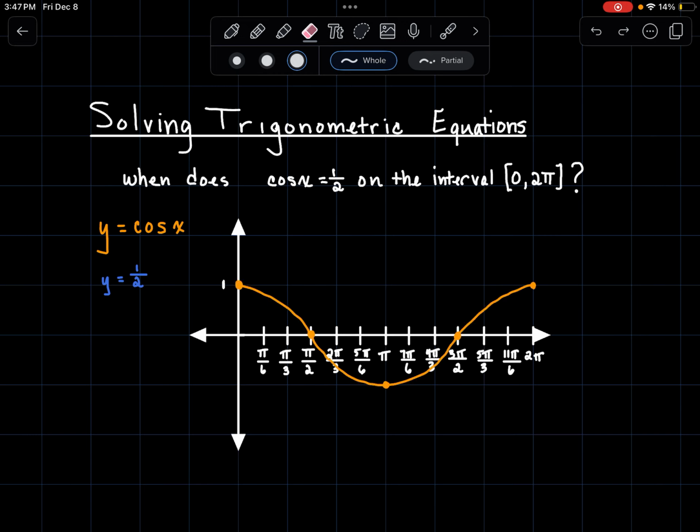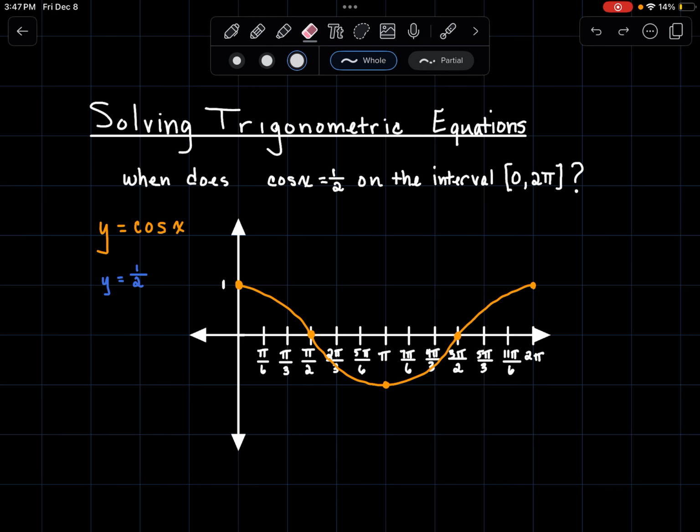And here's the cosine graph starting up at 1 on the y-axis and using the quadrant angles at pi over 2, pi, 3 pi over 2, and 2 pi to plot them. And then again, you notice that I only did this over 0 to 2 pi since our interval is only concerned about those particular x values.